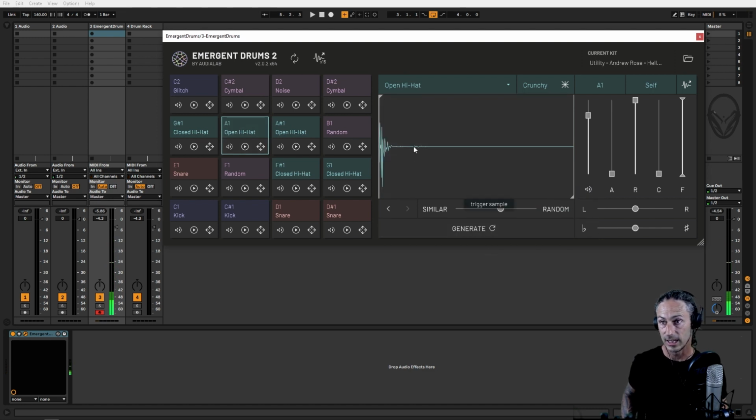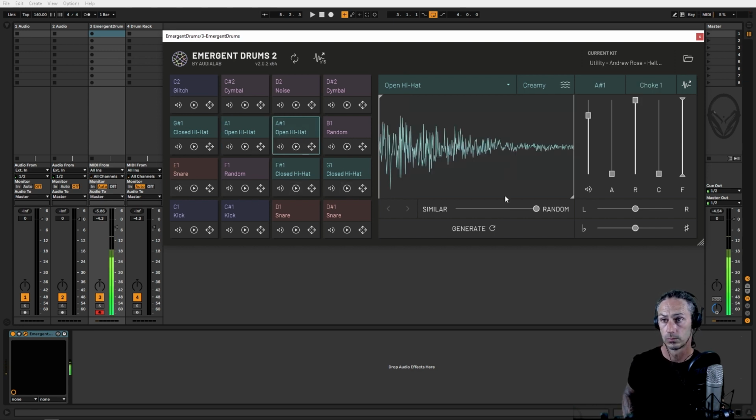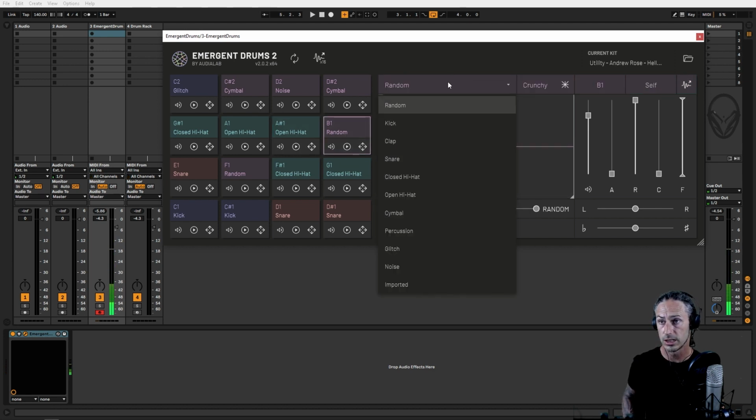See, I don't hate that. And there's a little bit here that we can cut off because we can bring the end point in, we can bring the start point in here. Kind of shakery. Let's try to turn the release down a touch, see what happens. Okay, so we got somewhere with that. It's not an open hat, I understand, but I don't care what it says on these, as long as the sounds are good, you know. Okay, I don't hate that as an open hat. Let's get rid of this. Let's make this an open hat.